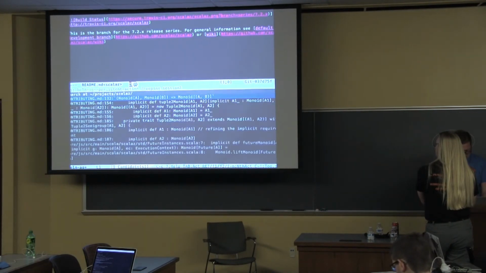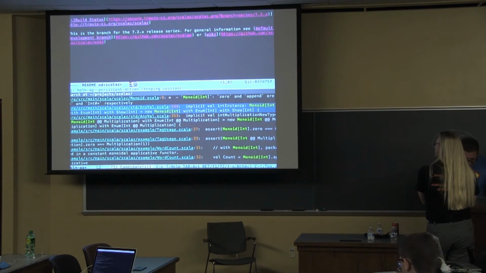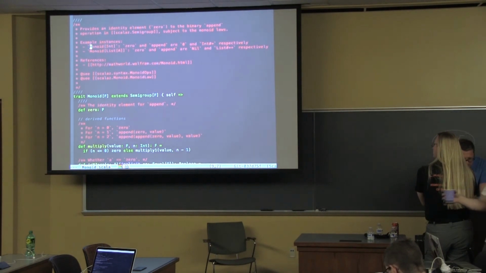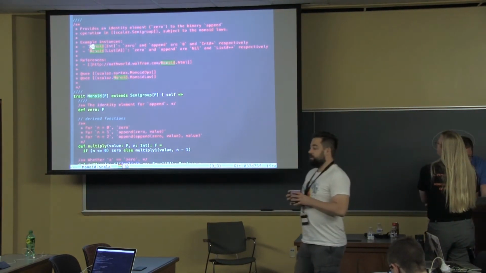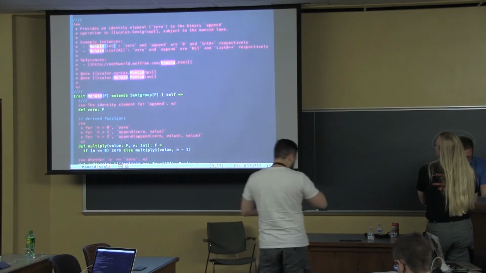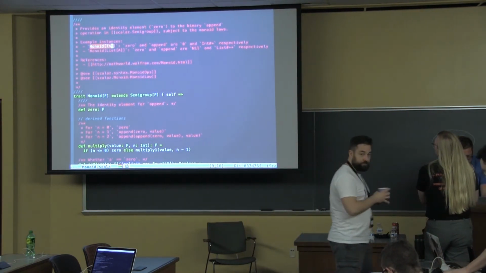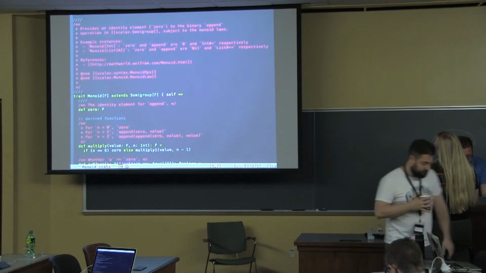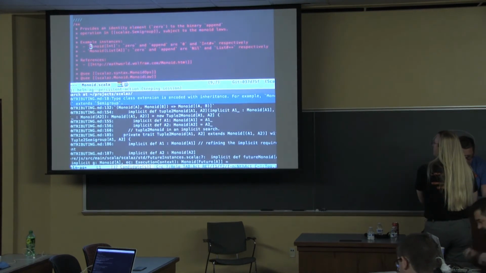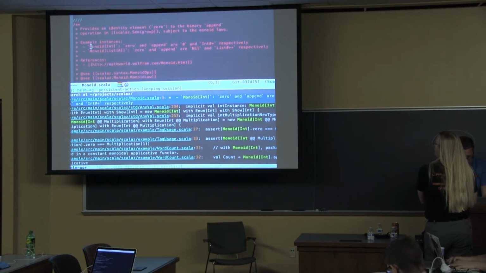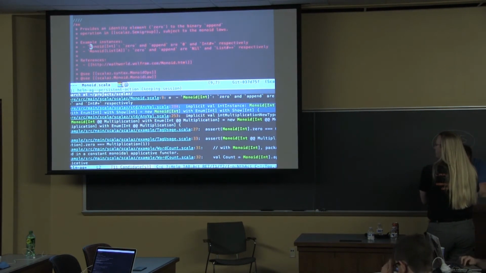So there are example instances defined, so it has to be somewhere here. Monoid for... okay, it's not here. Let's look at it one more time. Sorry, monoid, and okay, so anyVal monoid.